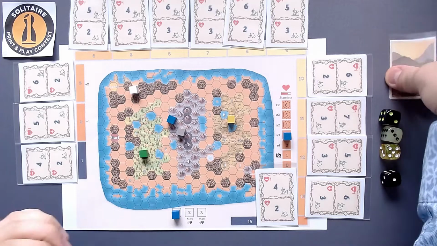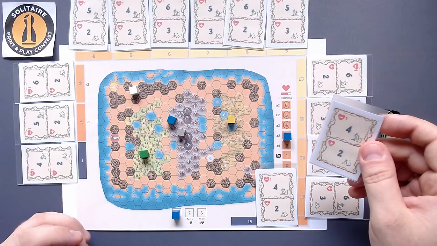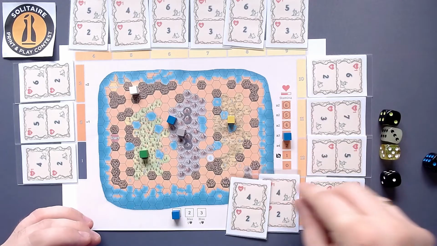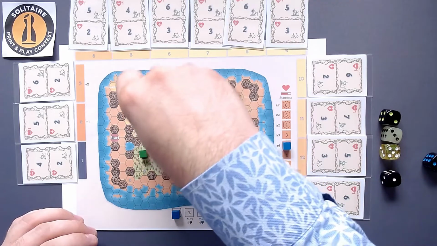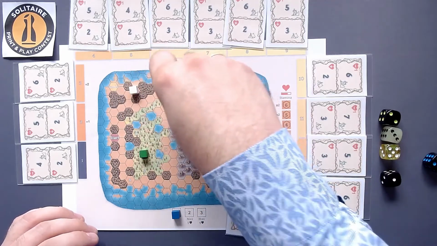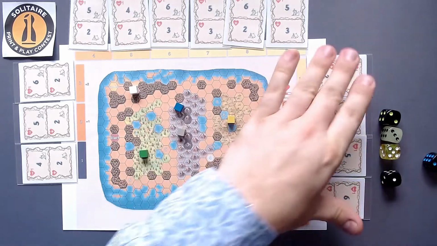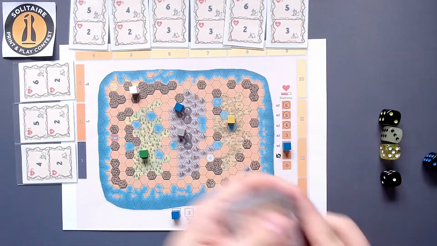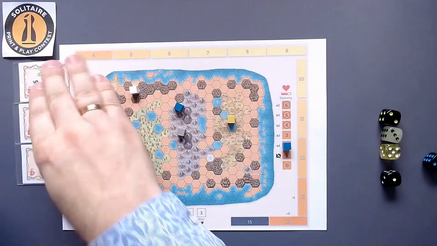Okay, and I will get the last action card. Will I move or will I refill stamina? I think I will move for now. So I will deduct 1 stamina to move 4 up there. Okay, and you see now we moved. We used all action cards. So and we did all 15 turns. So we are done with the first day.